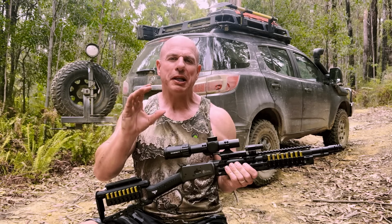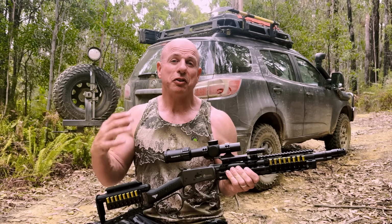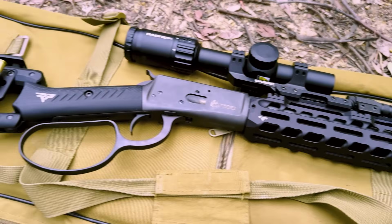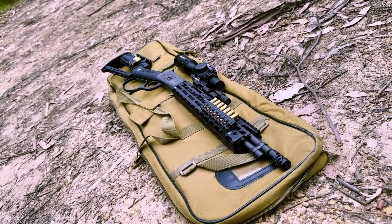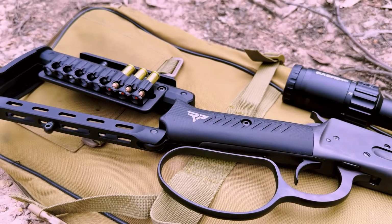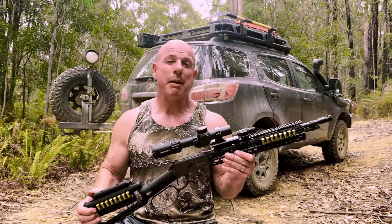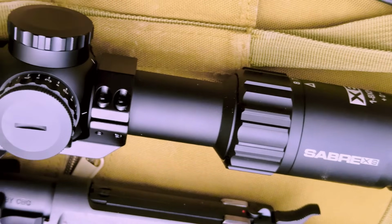The whole idea was to build on that awesome platform that the Citadel Levtac presents. Make something unique that suits my style for the practicality, feel and look that I wanted. There is no better company to partner with than Ranger Point Precision. Their gear is innovative, the engineering is awesome, the fit and finish are spectacular, and the look, guys, for me, it's just stunning. This firearm also presented a unique challenge for me personally, and Sabre Optics have come to the table with something that's quite different and hopefully a solution for that problem.